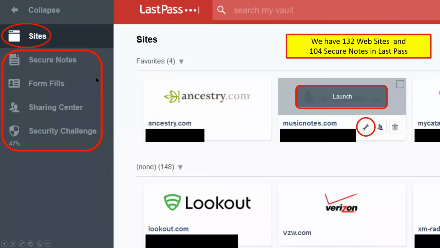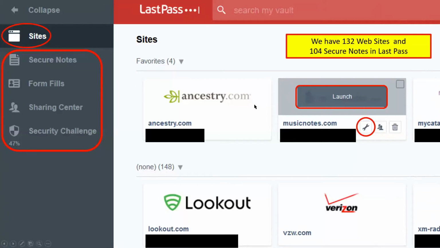I can go to secure notes. I can go to form fills, security challenge, sharing center, whatever. A lot of different capabilities here. Joyce and I have 132 websites in LastPass and 104 secure notes.